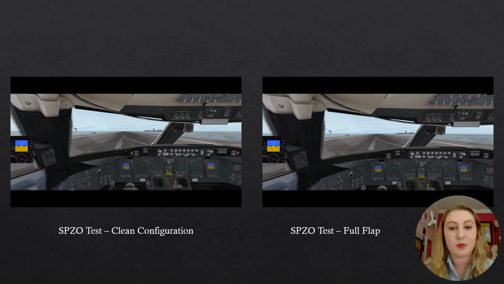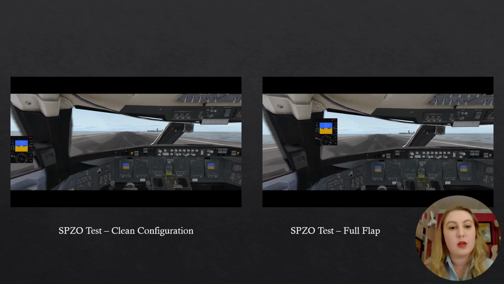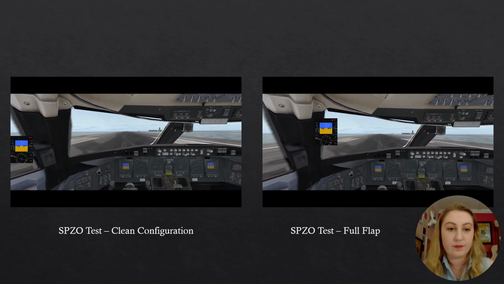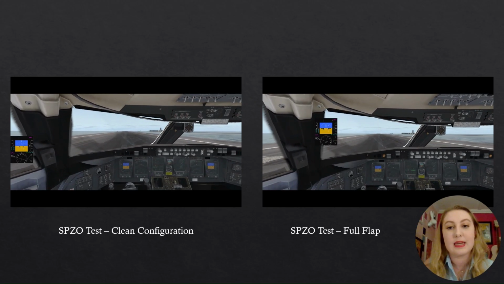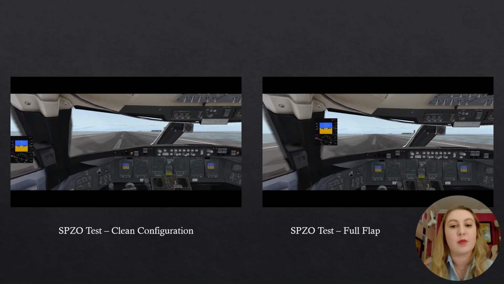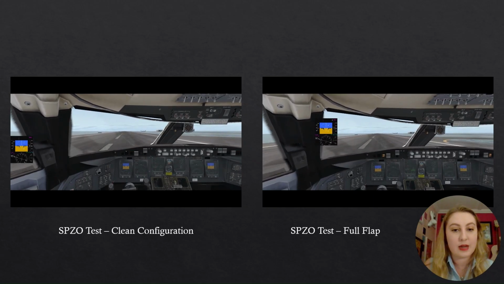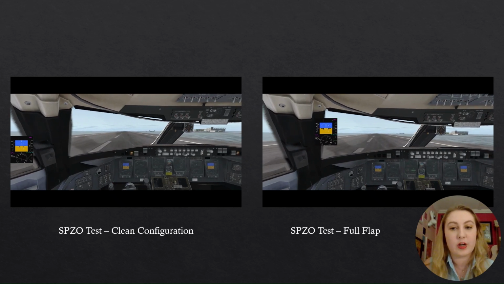The aircraft was unable to gain enough airspeed to successfully rotate before the end of the runway. The second trial, however, changed the variable of adding full flaps, 45 degrees, to the CRJ 200. After attempting to take off again in this new configuration, the aircraft successfully took off before the minimum runway lengths. You can see in this comparison here of the two trials on the screen now. The recording on the left is the clean configuration takeoff, and the recording on the right is the changed configuration with added full flaps.